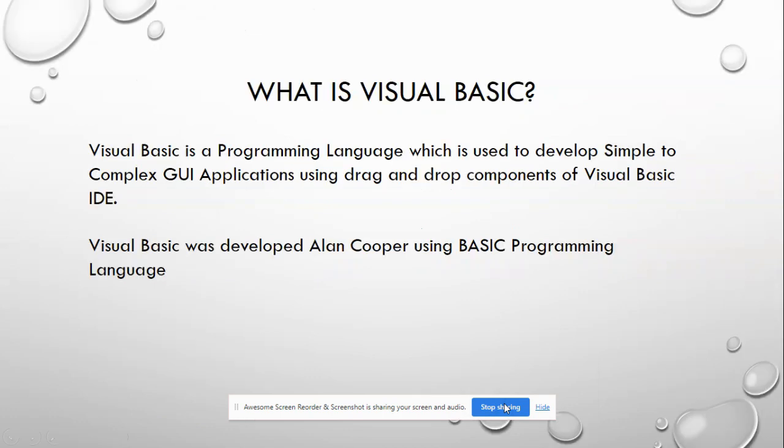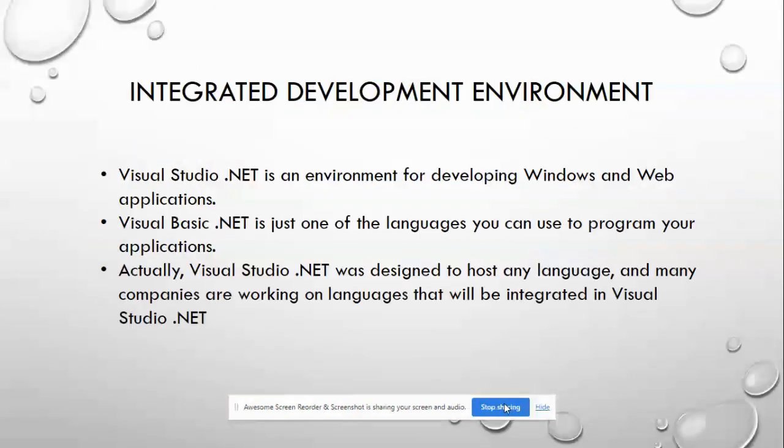What is Visual Basics? Visual Basics is a programming language which is used to develop simple to complex GUI applications. And we develop this application using drag and drop components of the Visual Basic IDE. It's important to note here that the Visual Basic IDE is called Visual Studio. So Visual Basic was developed by Alan Cooper using the basic programming language.